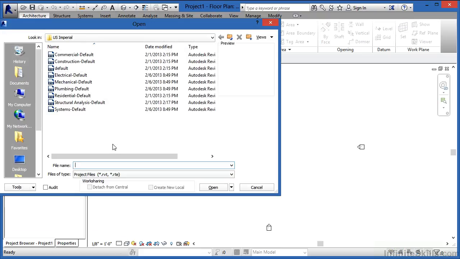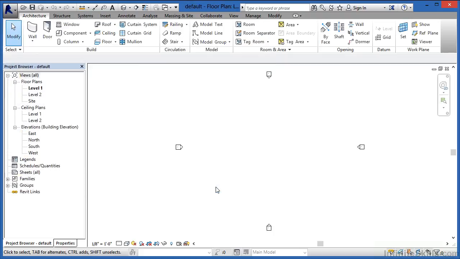Go to whatever directory it is that you have your Revit templates in. By default, this menu here is going to try to open one of two different kinds of files, either an RVT file, which is a Revit project file, or an RTE file, and this is the kind of file that we're looking for, which is going to be a Revit template file. In this case, I'm going to select on Default, move down here, and click on Open. This opens up the default Revit template.